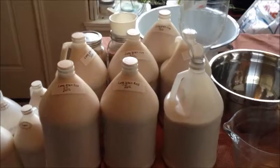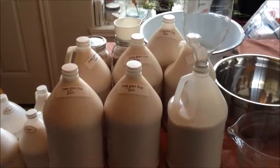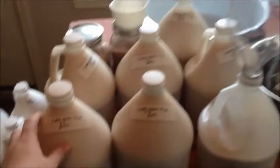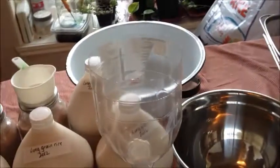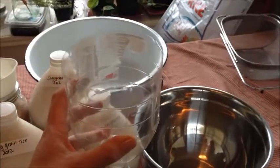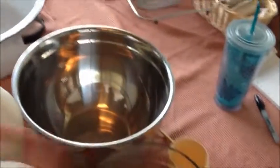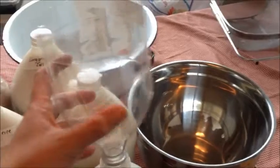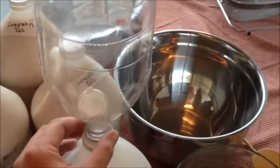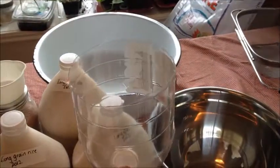All done. That 50-pound bag of rice did 6.5 jugs. These are actually 1-gallon vinegar jugs. I ended up taking an old Diet Coke bottle I had from a visitor, cutting it open and using that as a funnel. Oh my gosh, it worked about 10,000 times better than this funnel. Just put the rice in there. It has this little lip so it doesn't fall in. I actually held it by that, and it worked pretty well.